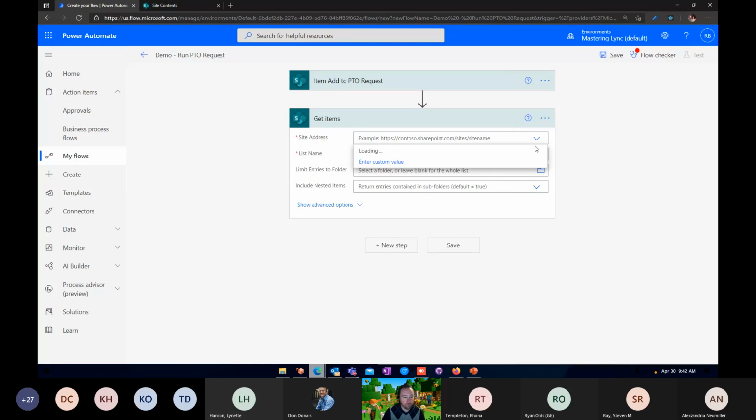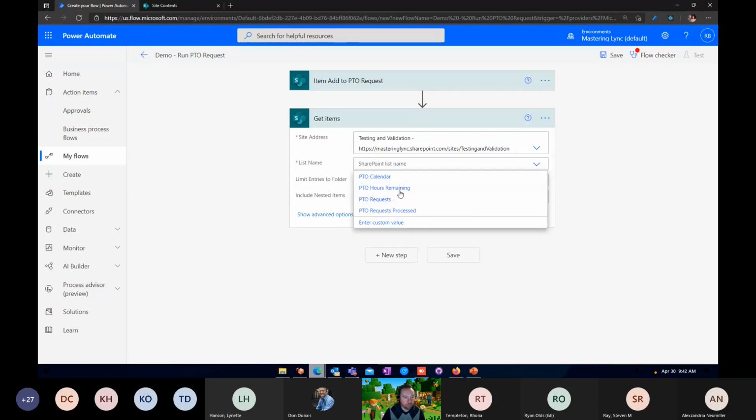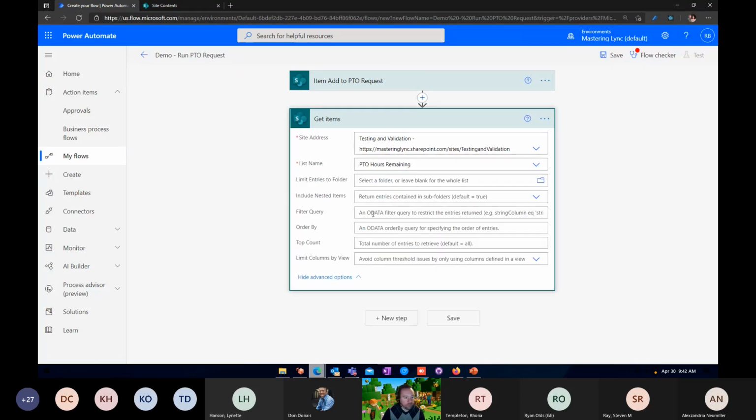So we're going to pick our group again, but this time we're going to say I want to know how many PTO hours are remaining. And if I expand this out, there's this filter, and this allows me to look up information.